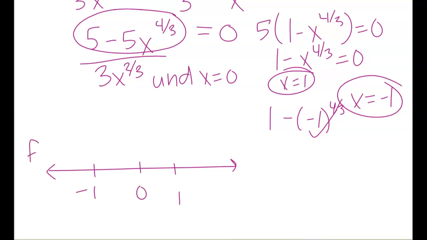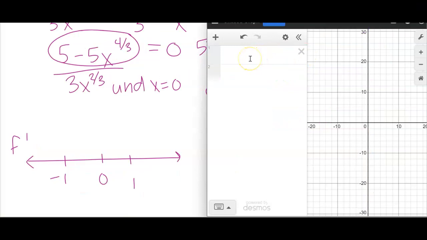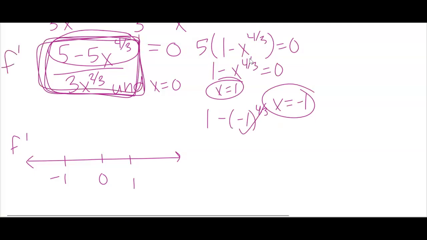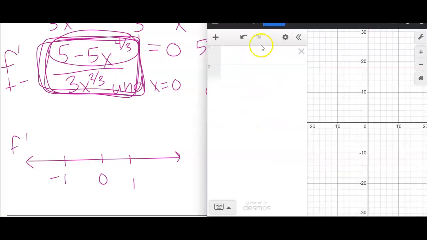And again, I'm going to evaluate f prime at these points. Now I'm going to pull up a calculator just because there's the square roots and the fourth roots and the cube roots. And so I'm going to use a calculator to find these actual values. And that's just going to save us some time here. Now remember, we want to find values of f prime. So I want to know, is f prime positive or negative? That's what I want to find here. Now, of course, I could just graph it and we could look at it right here, but just stick with me, okay?